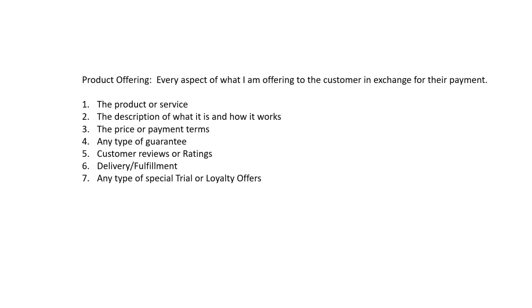But this number 7 here, this is the part that's designed to, there are a number of things in here, like the guarantee, reviews and ratings, for instance, description of what it is and how it works. All those things can help reduce my sense of risk in terms of making the purchase decision. And any smart direct marketer is going to include most of these things in their offering, but they're going to add a special kicker to get you to act right now. And those are the trial offers.